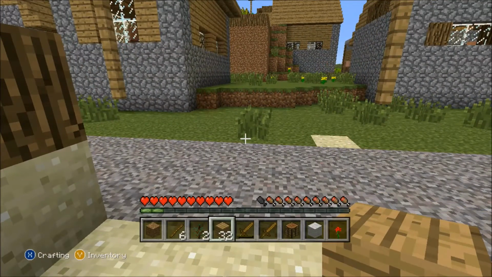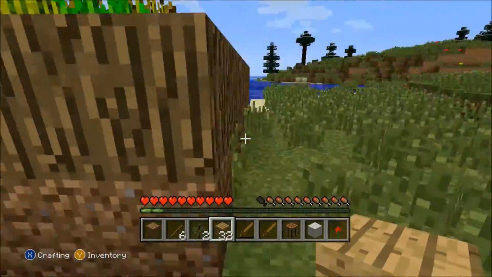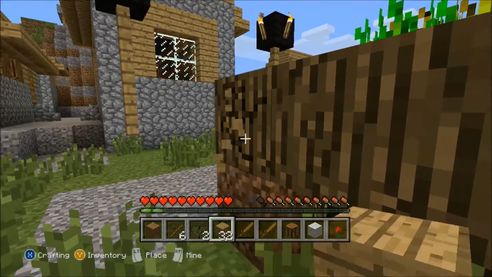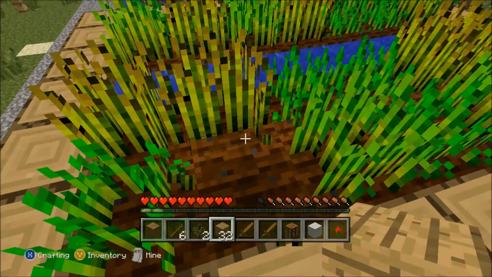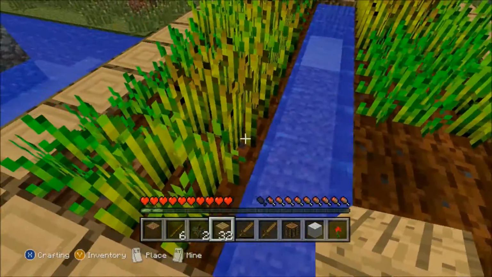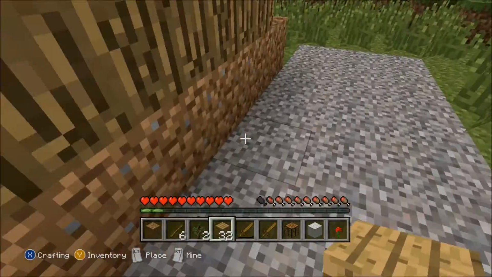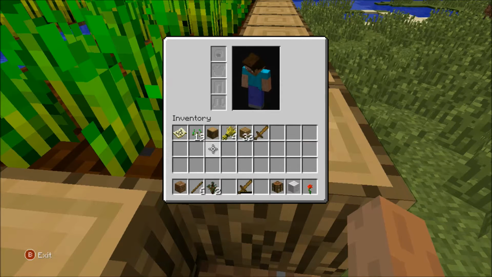Here's some actual wheat. How do I get up there though? The hell? Can these guys fly or something? How do you suppose they get up there? God damn it. God damn it. Alright, let's put this stuff there, get my wheat seeds. Gonna plant some wheat, you know.